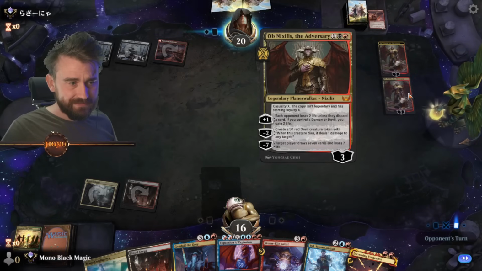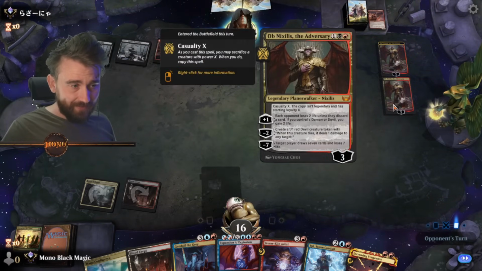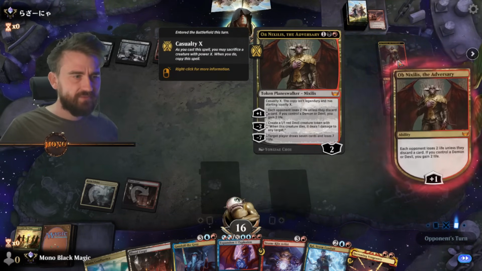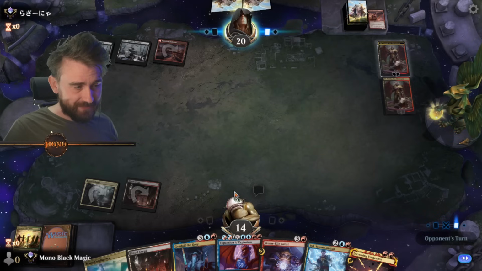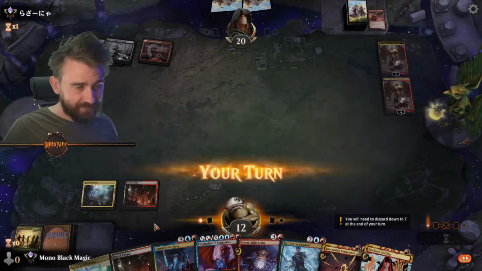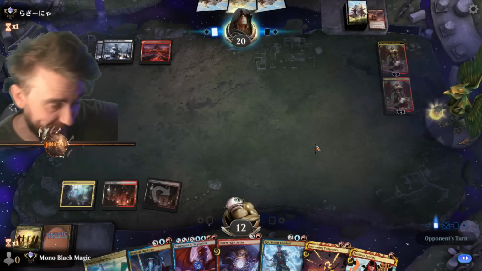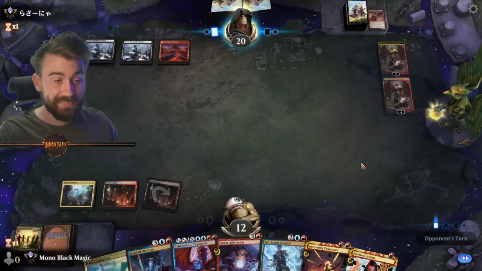Oh, hello. I'm gonna go down low. We're in trouble now, I think. A little bit in trouble! We are in trouble! Decline. We'll take all this damage. Not much we can do about this. Decline. We'll take the damage. And we don't have anything, so we just pass the turn, take a little bit more damage, and then we see.